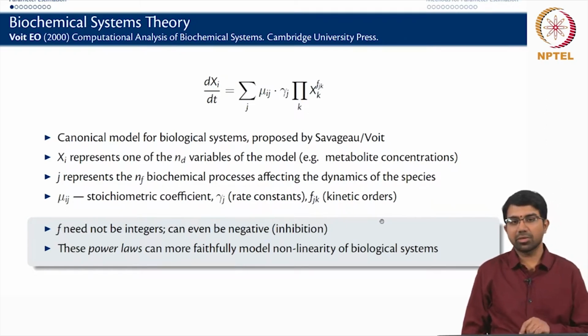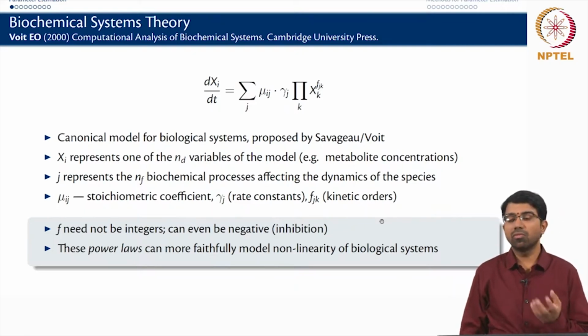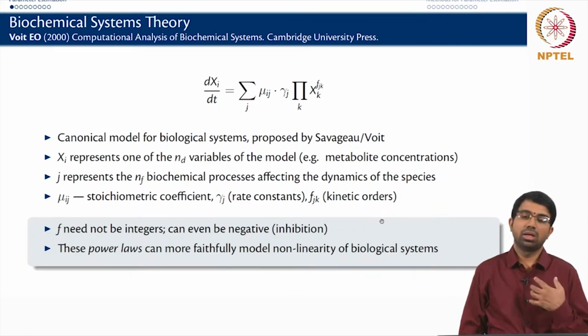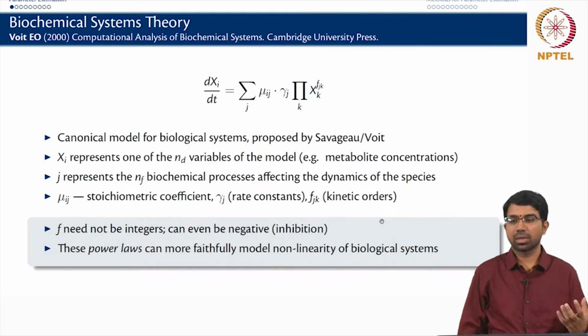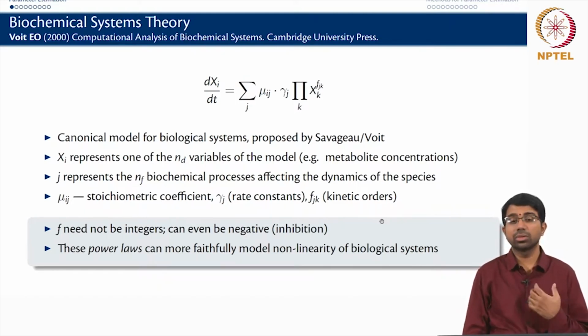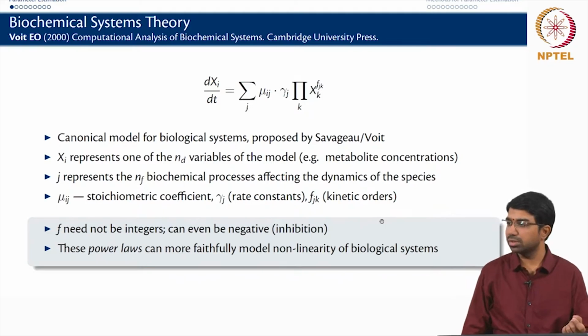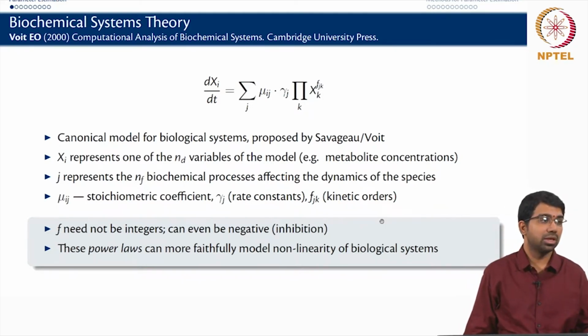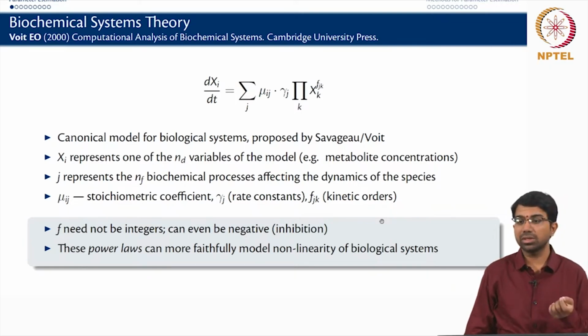So, given a system of this sort, a typical challenge is you hopefully have generated some data or some biologist has come to you with some data on a particular system. So, how do you then model this system? The first step in modeling is you understand the system and write out the equations, but the moment you write out the equations you still do not know the value of any of the parameters. Until you know the value of the parameters you can't make any worthwhile predictions.